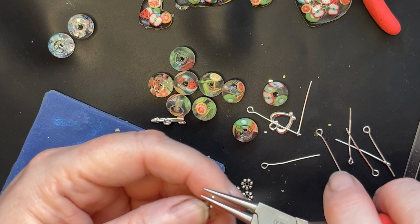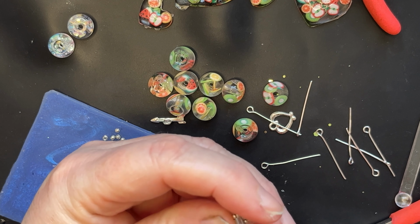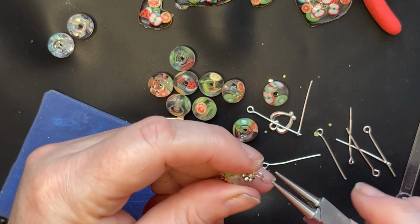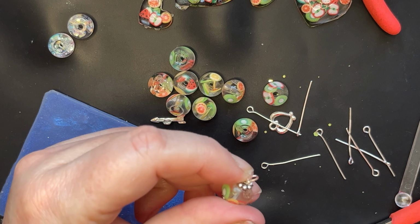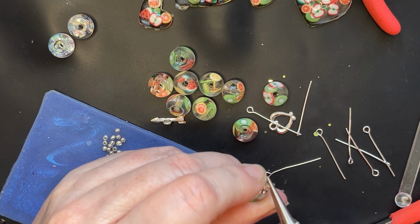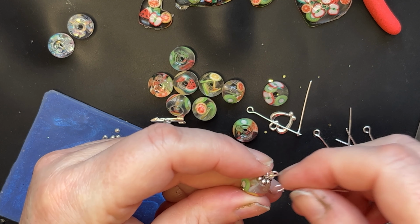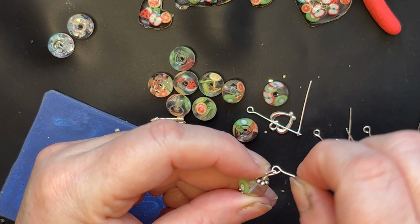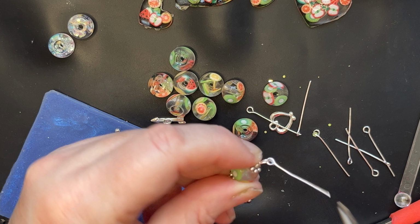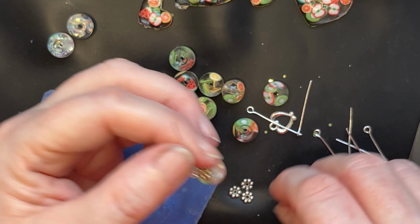Right, so where were we? Let's put our loop on again. So grab the end, twist it away, turn it, and just nip it back a bit, and there you've got a neat little loop. And then all you do is open it just slightly. If you were opening it any further, I would say twist it, but we're just opening it slightly because you're popping the next eye pin on and you're closing it up with your pliers. So there we go, the first link in your chain.